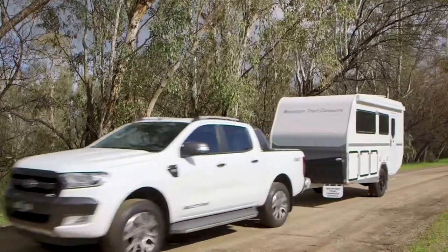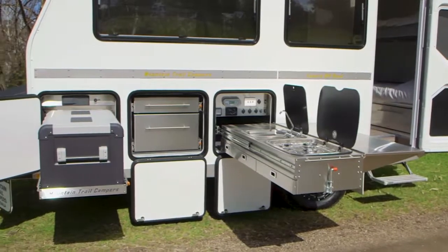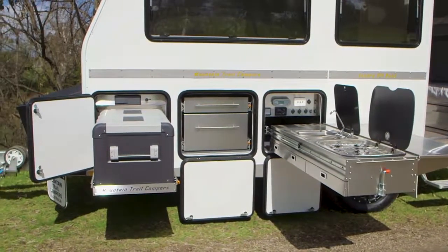One really cool feature about this system is if you drive off and leave half of your accessories on, it's smart enough to turn them off for you. But don't worry about the beers, they'll still stay cold, it'll keep the fridge on for you. If you want to check out more of the Redarc range, check out redarc.com.au.